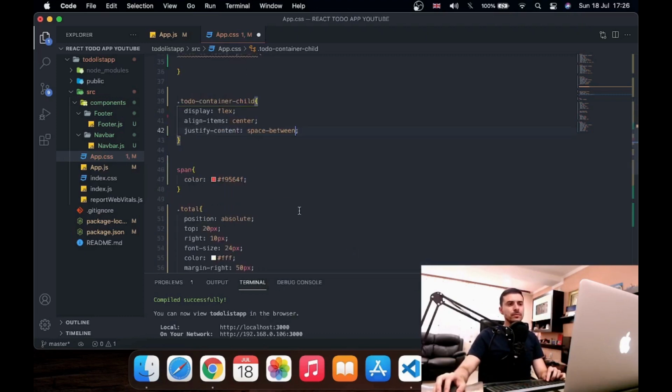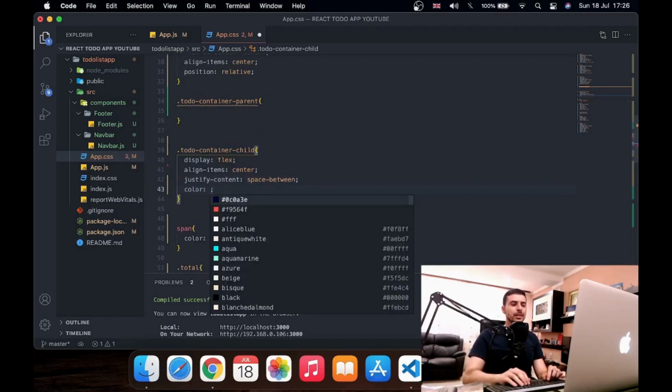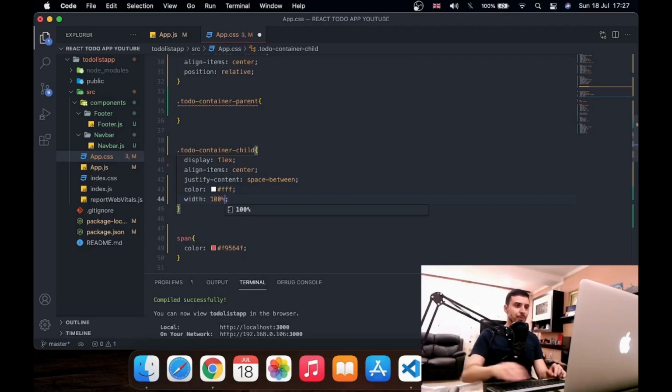Okay, and color will be white, so the width of this will be 100% of the parent, so I'm going to say 100%, and the height, let's say height can be 50 pixels.